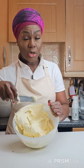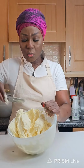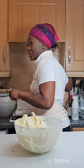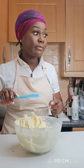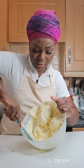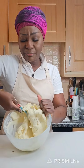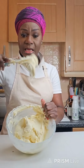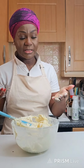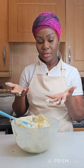This is at room temperature on a countertop, and there's still a bit of tension here, right? Let me find another way of showing you the consistency again, because it is really important. Once you get the consistency messed up, that's where the trouble for ganache starts. So if you look at it again, there's a lot of tension here. It's not like asleep, it's not like solid, but there's so much tension in the bowl here, right? And even when I'm shaking the spatula, yep, you get the point. I'm going to wash my hands and I'll tell you what we are going to do following on from here.